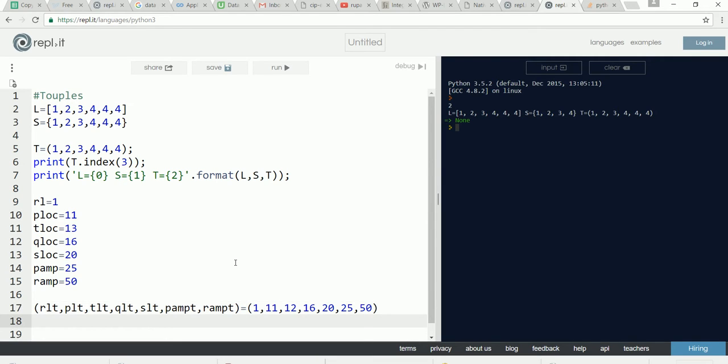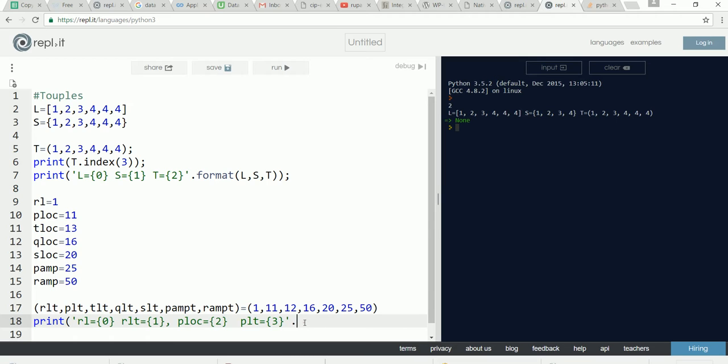Let's compare. Print RL is equal to 0 and RLT equal to 1, comma PLog equal to 2 and PLT equal to 3. Let's compare this many variables. We have taken PLT over here.